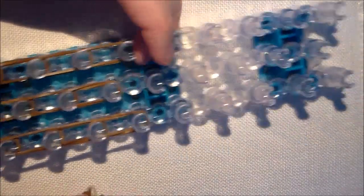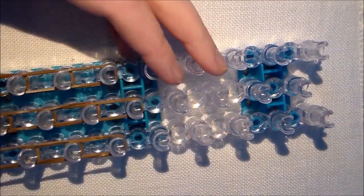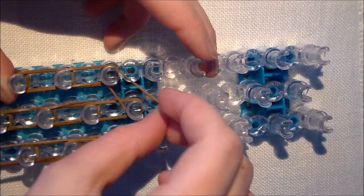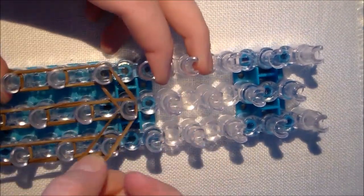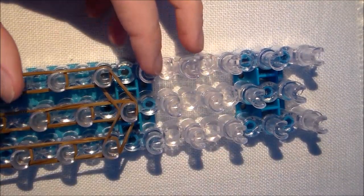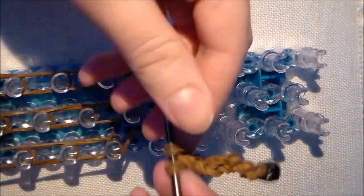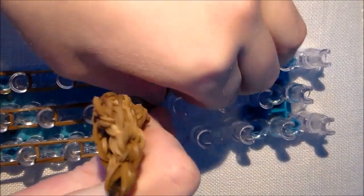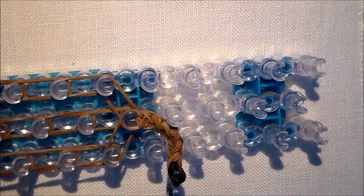And now, we're going to go down one more time in the middle. And then we're going to connect these three sections together by going diagonally across with two bands. And same thing here. Now, take your tail and we're going to put it right here and wrap the bands around that peg, like so.